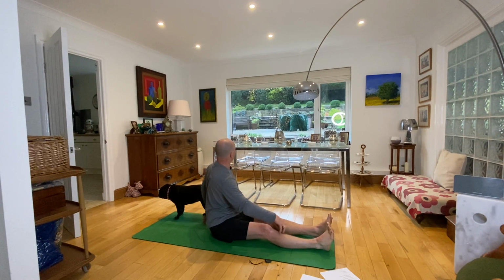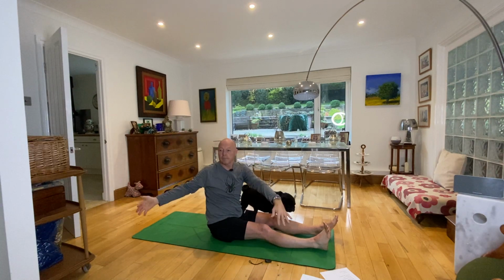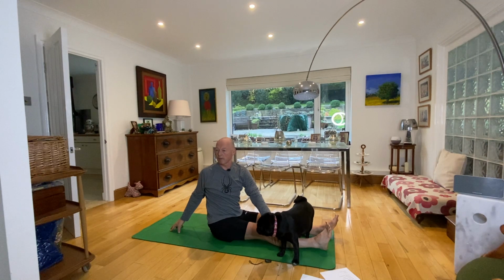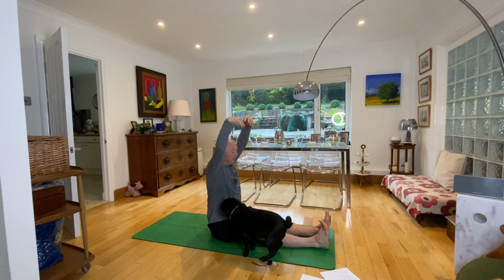And then inhale as you come back up. Exhale, twisting the other way. Holding this time. Just allowing that body to soften into the position. Coming back, lifting up. And then into our forward fold.